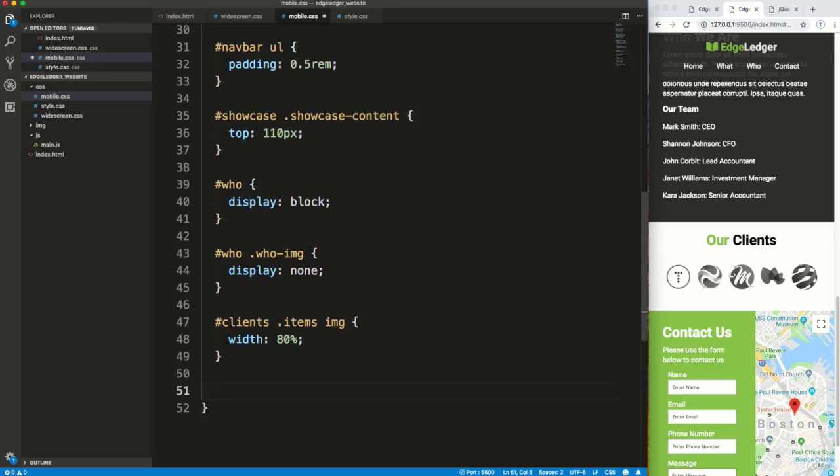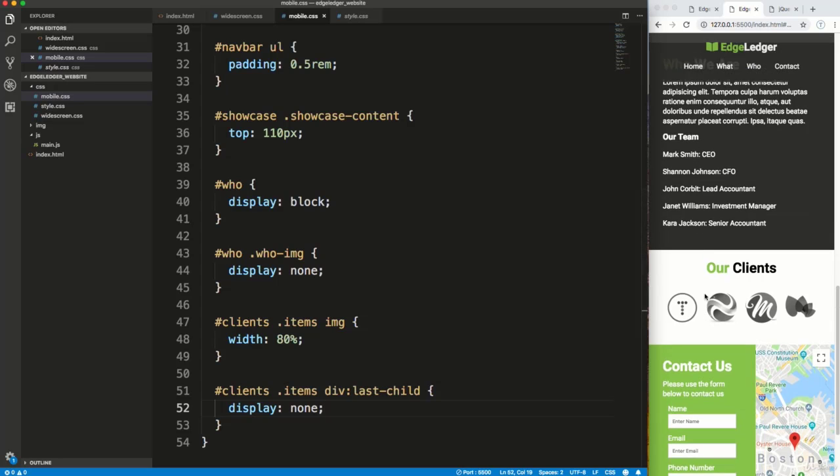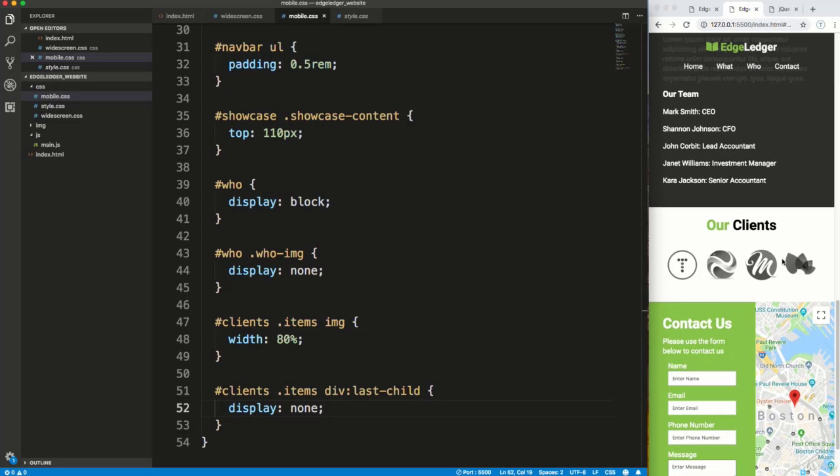So what we can do is say clients items and grab the div, but we want the last child. We're going to use the pseudo selector last child and say display none. So if you watch the last logo, when I save this, it goes away, and I think that looks a little better. They're bigger and there's less of them, and we didn't even have to mess with the markup to get rid of the logo.